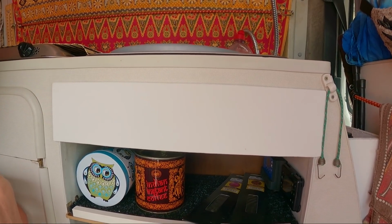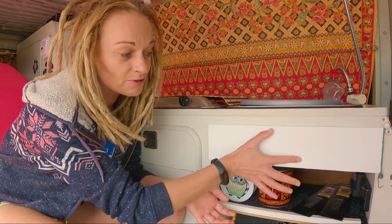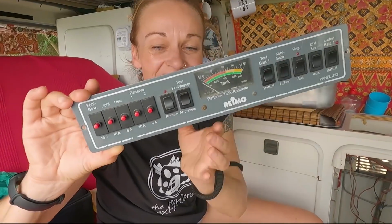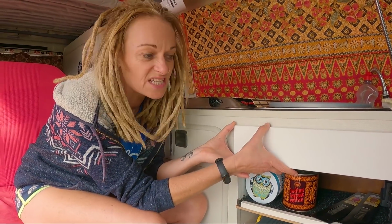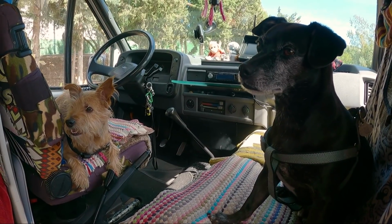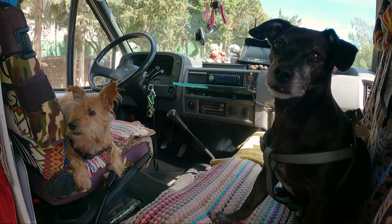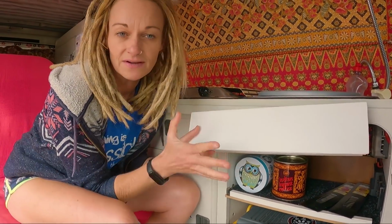So you're probably wondering, what was there before? There was a retro control panel here where nothing worked, with all these wires coming out of it. It was a complete mess. At the moment we've just cut a piece of wood and slotted it in there. We thought we'd have to screw it in, but it actually just slotted in. It worked really well, like a flip down drawer. So we might do some kind of design on there or something.